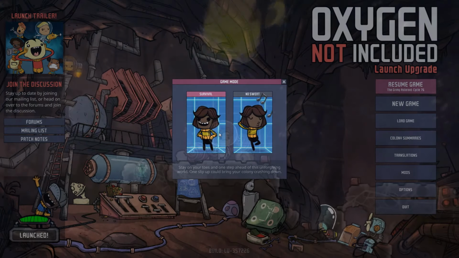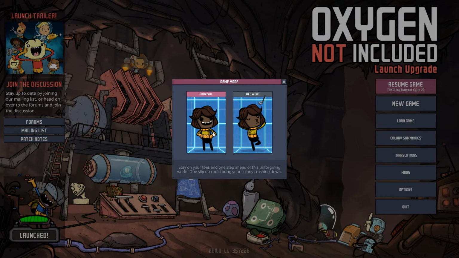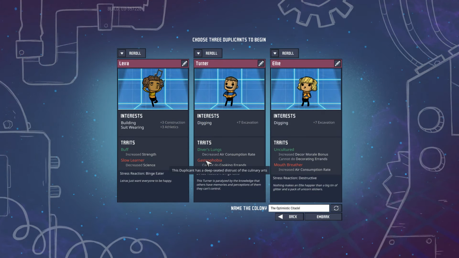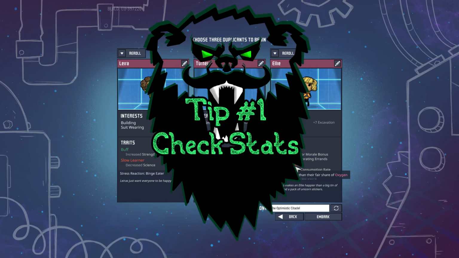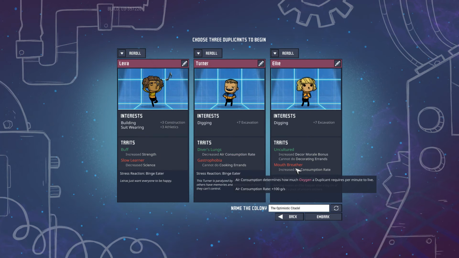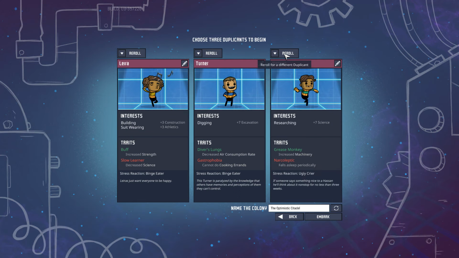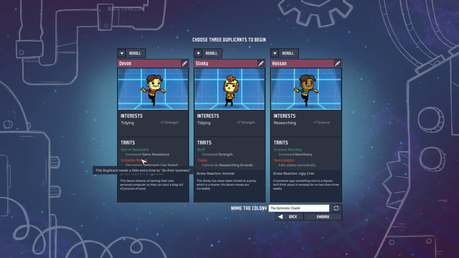Before you even get into the world, you must survive in your given 3 duplicates, which will be called dupes from now on, which is our first tip. To check your stats, as each dupe has different attributes, traits, interests, and stress reactions. These are all very important to the playthrough, as this can affect how they may build, if they can do certain jobs like building, or how they handle a stressful situation.